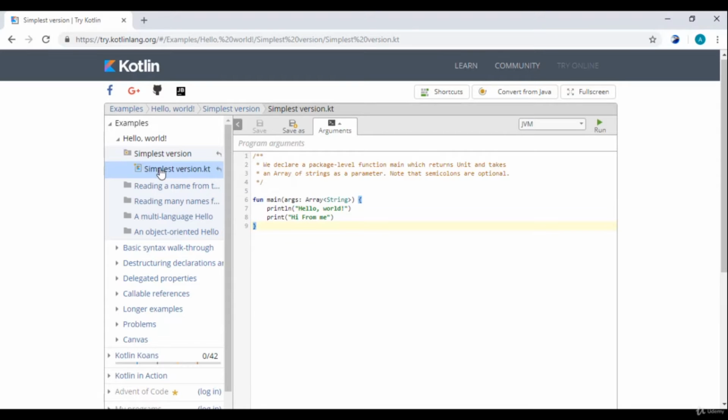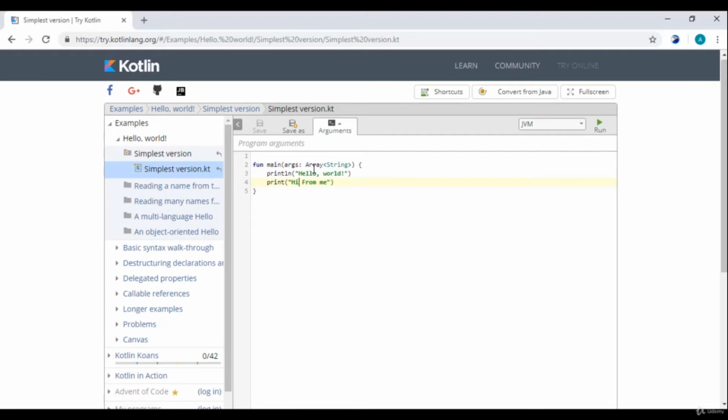The first step it did was create a Kotlin file, and the second thing it did was put this code in by default. So ignore this at the top, I'm going to delete it for you. And here, as you can see, we have this code. We have this main, and so on and so forth. This is what we call a function.